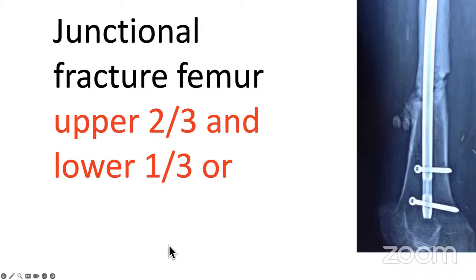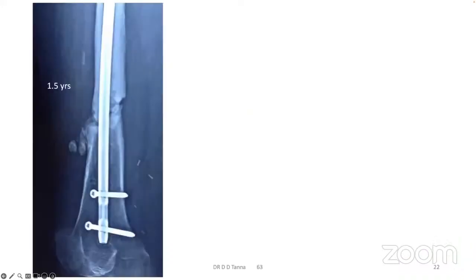I'll carry on with these junctional fractures. Now you can see my slide, no? Yes, sir. All clear. Yeah, it's very well seen.